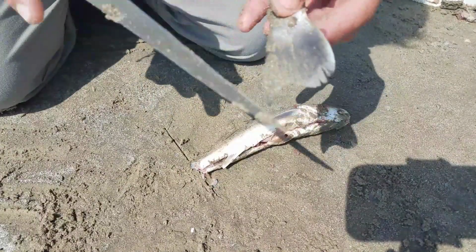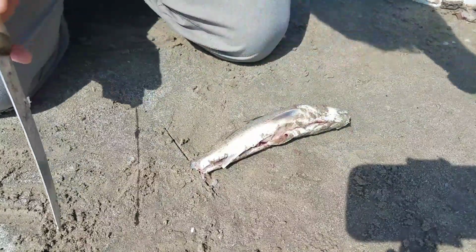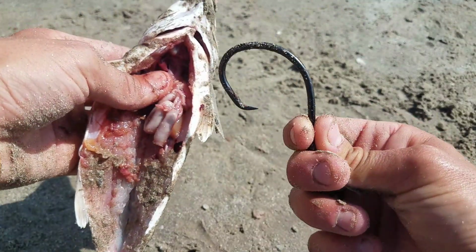All right, next step, I'm gonna cut off his tail right there. That being out in the water, guys, that's gonna catch the current. It's gonna move your bait around in the water. That can go.